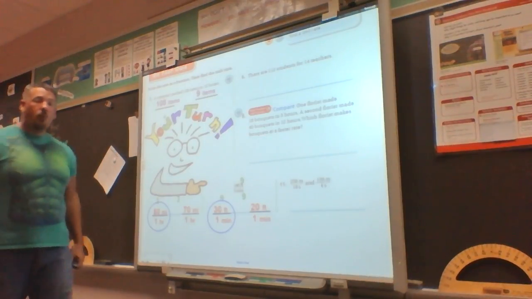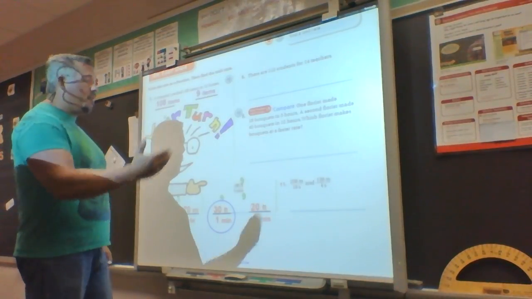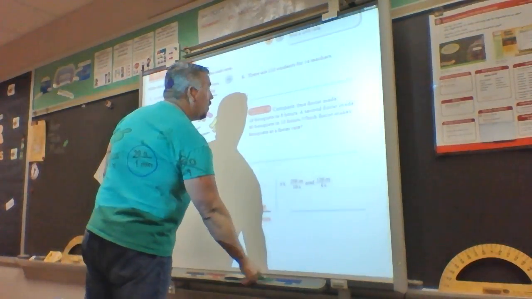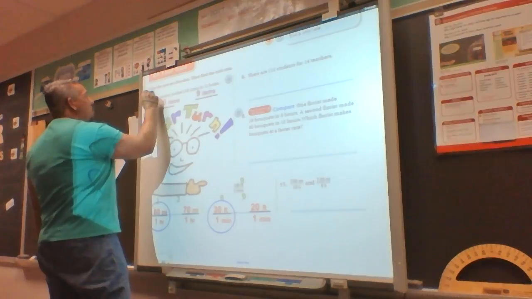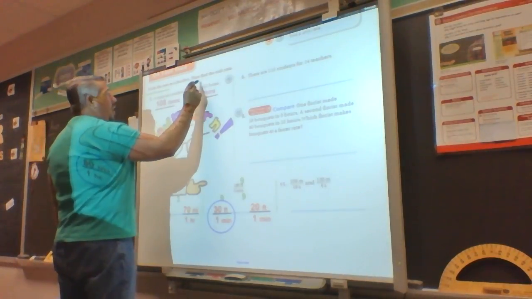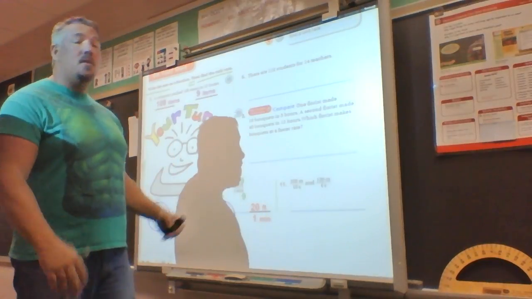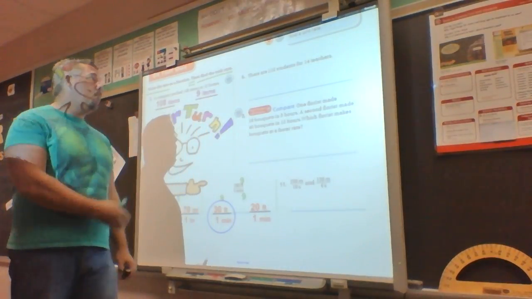Alright, so as we move forward then, we have 3 different ones that we're going to solve. Hopefully you remembered back at the original questions that we had 2 different answers that we had to write. So on number 6, if you only have one answer, you're going to miss 1 point. You have to have both.